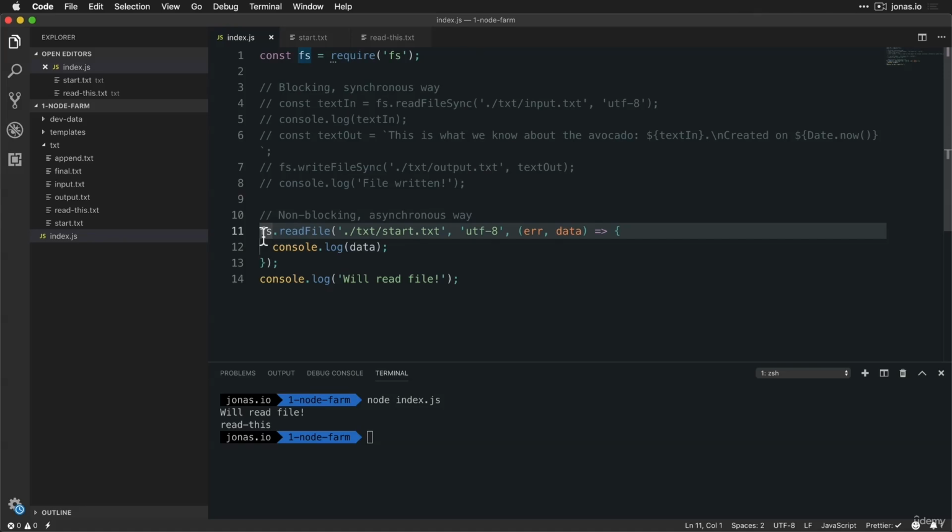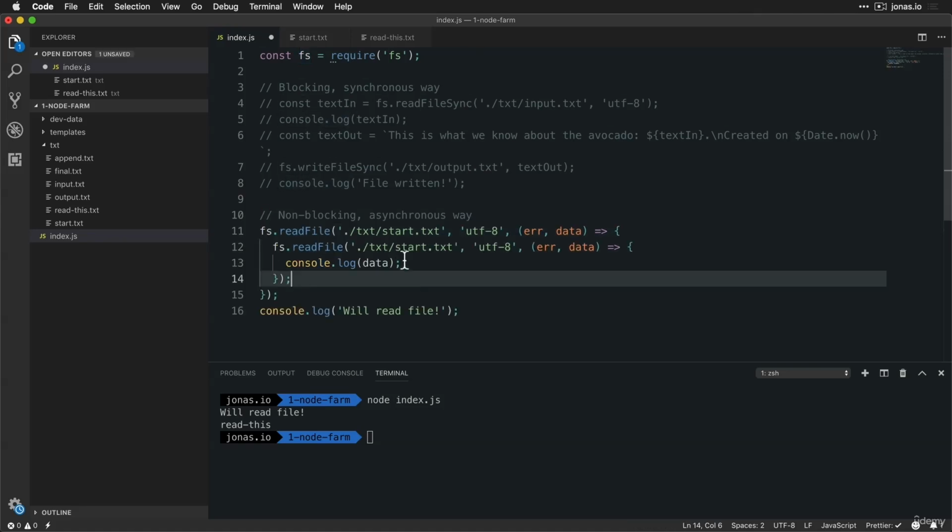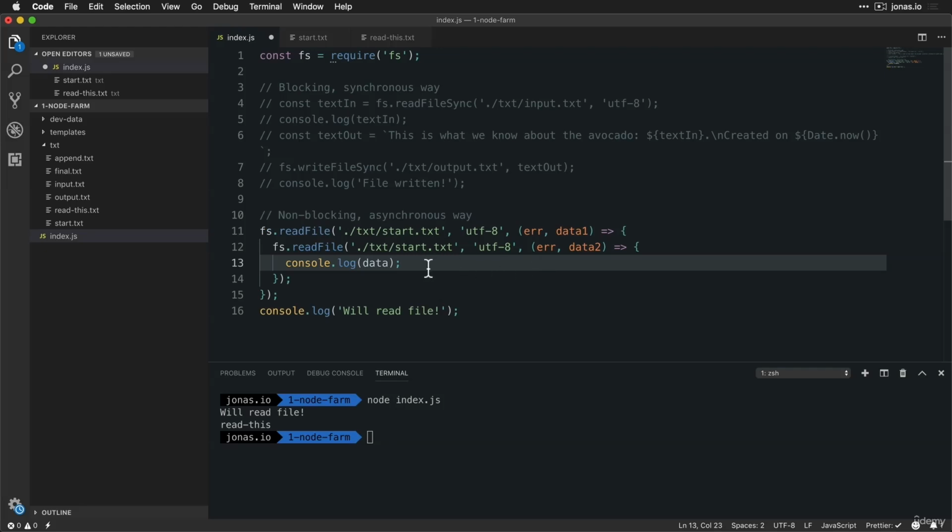So what I'm going to do here is copy this code and put it in here. I'm going to call this one data1 and then data2. And the result of the second step, the second file read, will depend on the first one. That's because we will use the data for the file name.